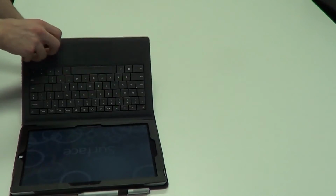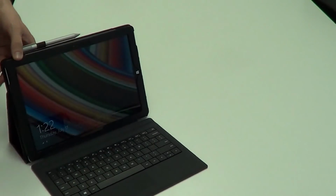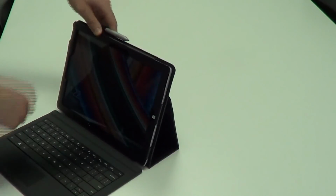Now in order to put this into a stand, you can go ahead and pull the keyboard up, fold this back, and just tuck it into the tab here. Then you can just bring the keyboard down however you like, just like so. It's great for typing. And this is my review.